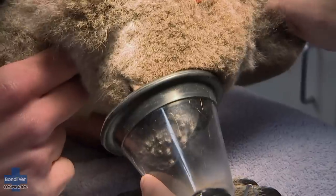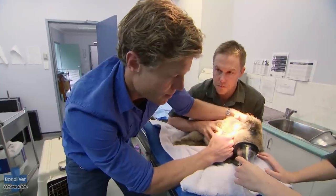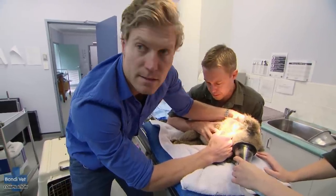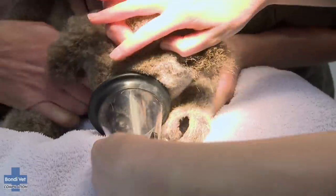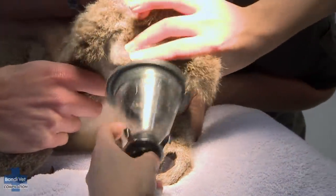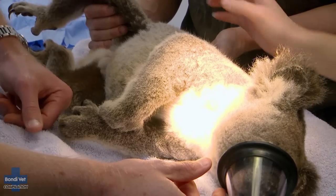There you go, mate, it's all right. Obviously, taking a biopsy in such a sensitive part of his body, he does need to be asleep for this, so that's why we're using the gas and the mask, and hopefully he'll be relaxed in just a moment. Good man. It's okay, man. Being knocked out under anaesthetic, it's always a worry because that line rings true that native animals don't handle it as well as domestic. So I'm always right on edge, but have faith in the vet.